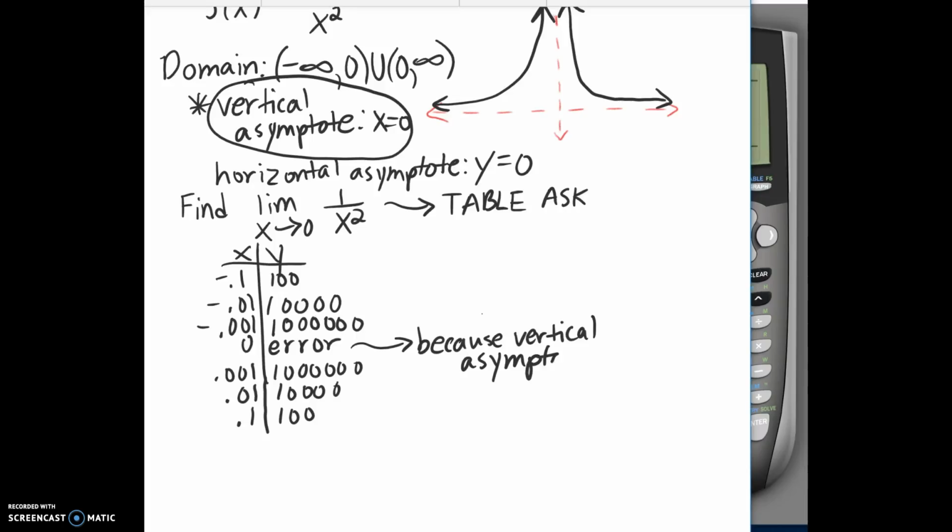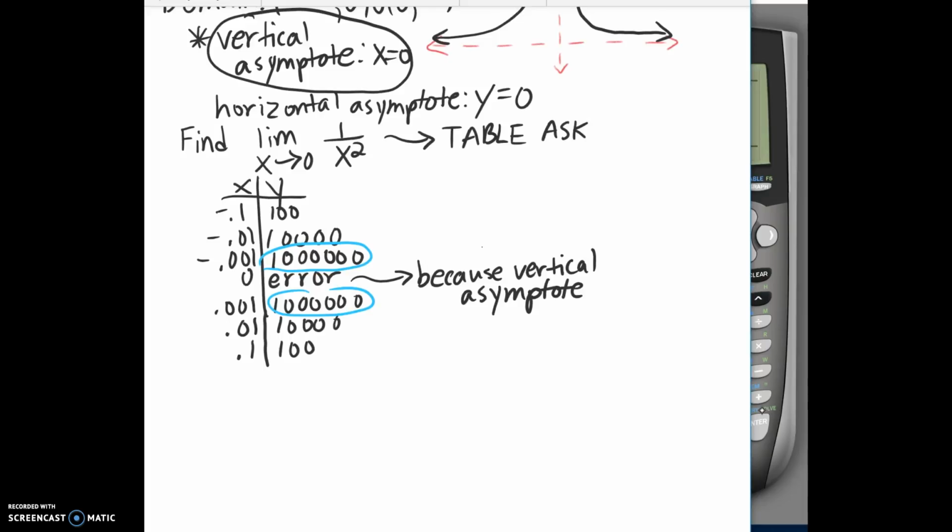And we can look at this with our graph visually and with what's happening with the table. But as we get closer to 0, our numbers keep getting larger, where our arrows are pointing us towards positive infinity. So something to note with this, the limit does not exist. In order for there to be a limit, we have to reach a real number.